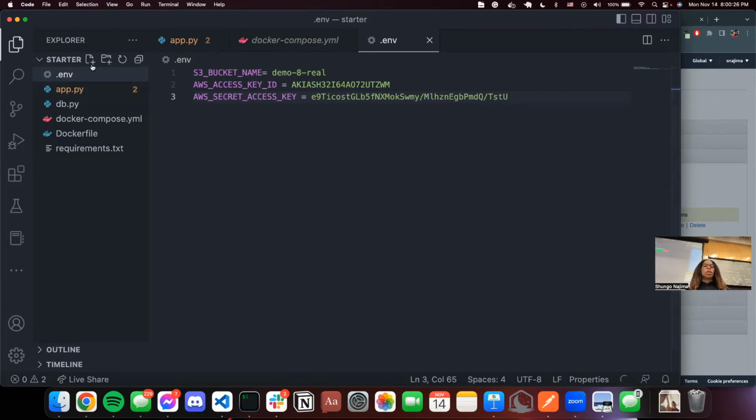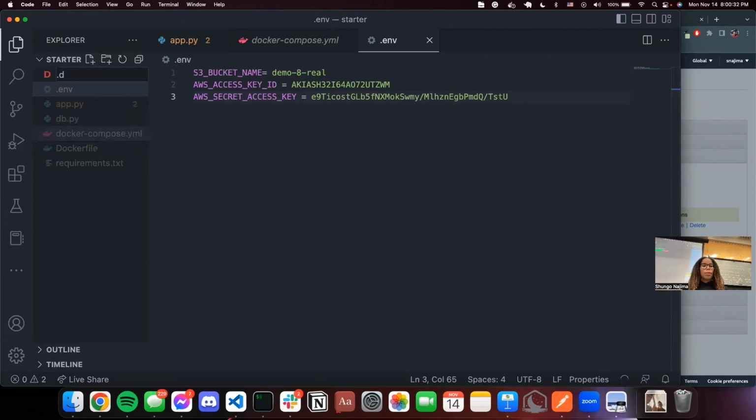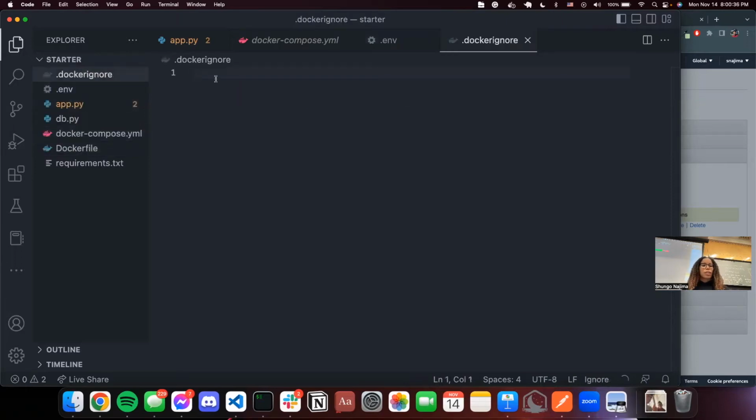We're now going to want to create a .dockerignore file to prevent this confidential information from being uploaded to Docker. So we're going to create our .dockerignore, and that's going to contain our .env file and our __pycache__, and I think that's it for now. Okay, so these are the files we want to ignore.